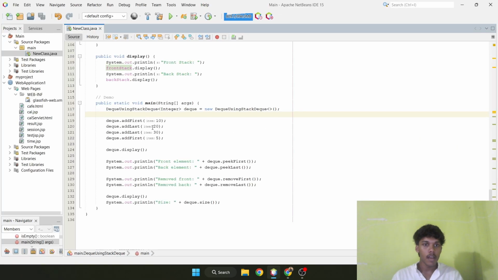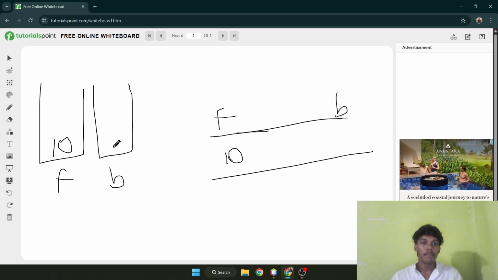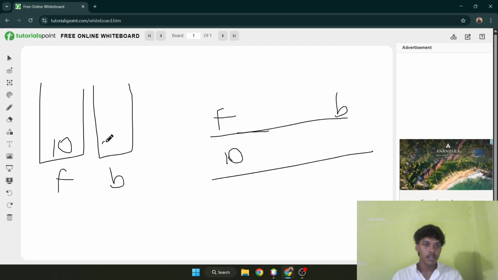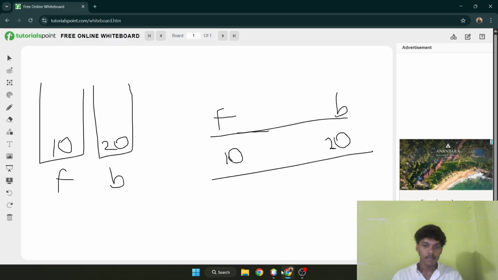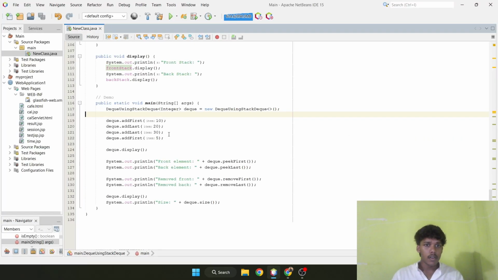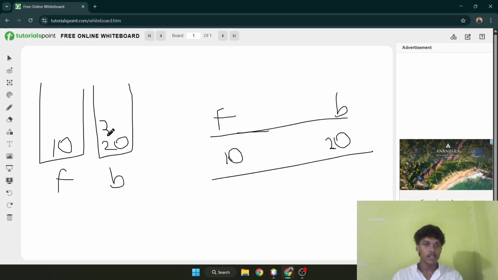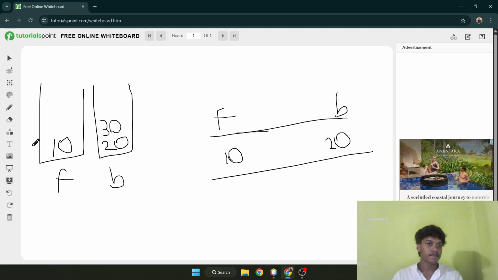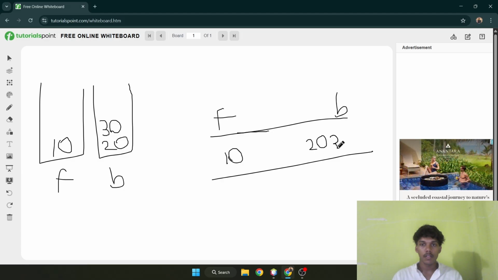Then add last 20, which means back stack push 20 from here, so 20 comes here. Then we have add last 30, which means add 30 here, so 20, 30.